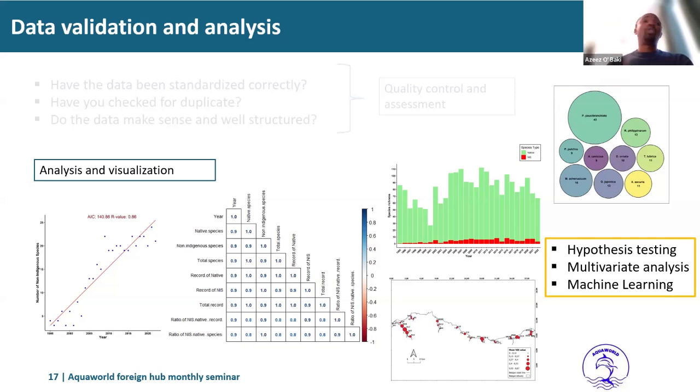Then there are also ways in which you can show your data without showing plots. It may be in the form of a table, for instance, if you are using hypothesis testing, such as ANOVA, parametric tests, chi-square, among others. Then you can also have multivariate analysis when you're talking about community analysis, and so on. And you can also use machine learning. Machine learning is becoming more and more used in analysis because of its robustness. You can use maybe random forest for classification or for regression.